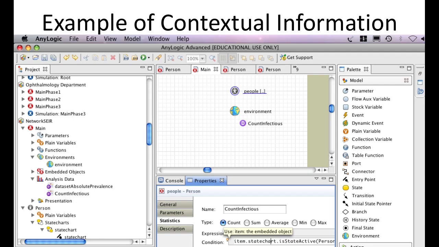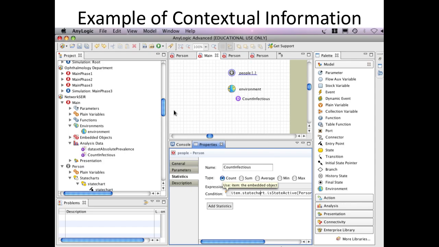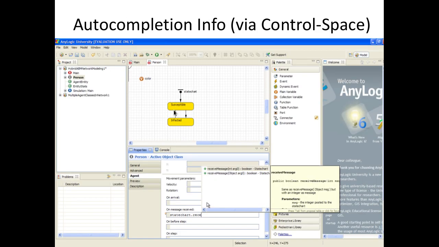I said you can press Control-J to go to certain places. It looks like this thing is not quite the right size, so I'm just going to make this full screen here. And we saw autocomplete. Sometimes with autocomplete, there are several items that match.